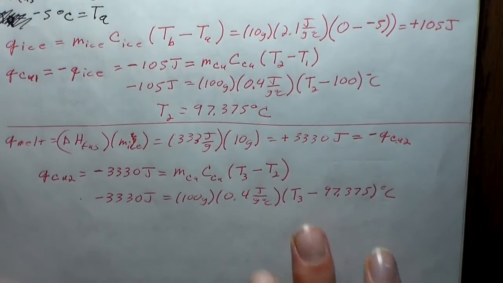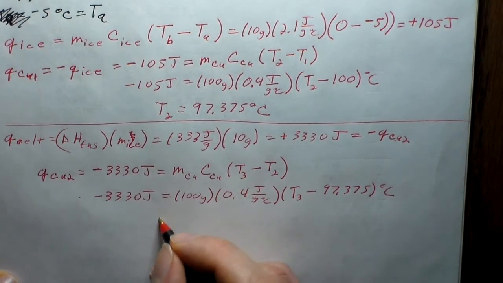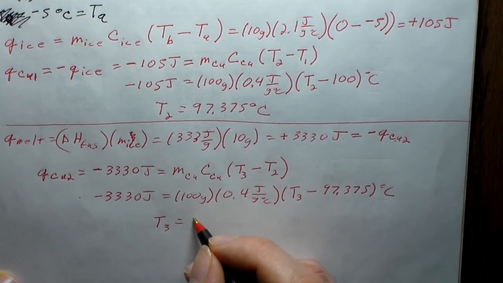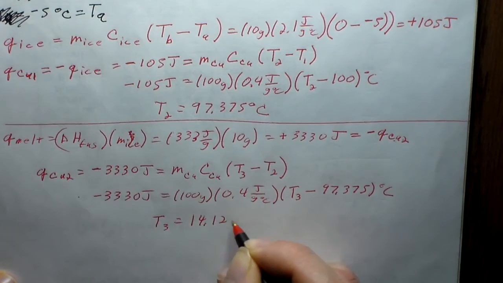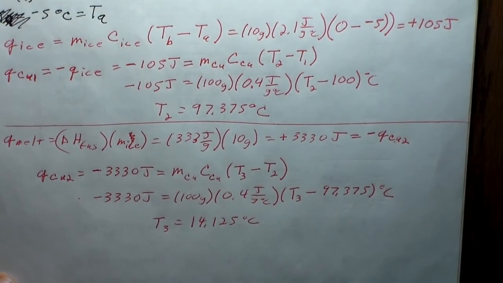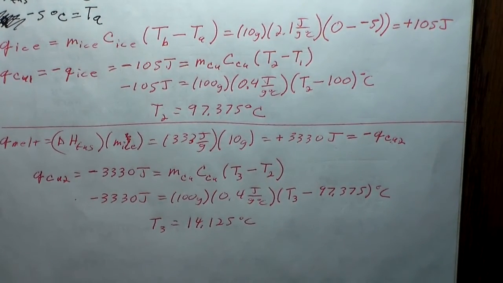So when you actually solve for your T3 in this case, we end up with T3 equal to 14.125 degrees Celsius. Okay, so we're not, of course, done yet. All we've done is we've melted all the ice, and at this point the copper's temperature is going to be 14.125 degrees Celsius. Again, to make sure that you did all your signs right, obviously it got cooler, which it should, right? You put copper on ice, it's going to get colder. If it went up, that just means you again forgot your negative sign there.